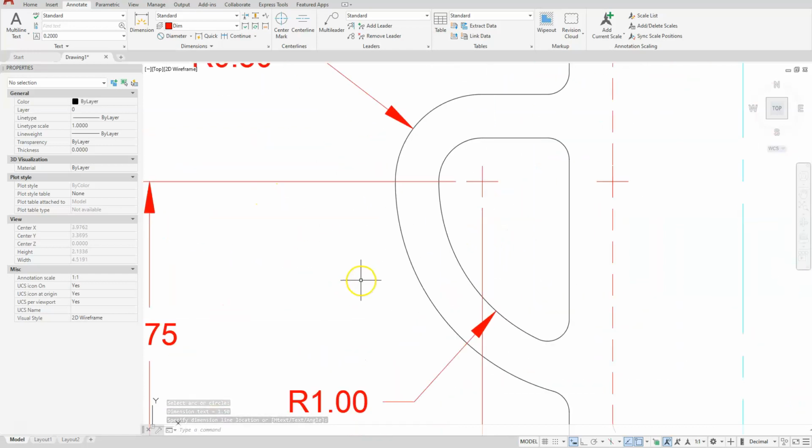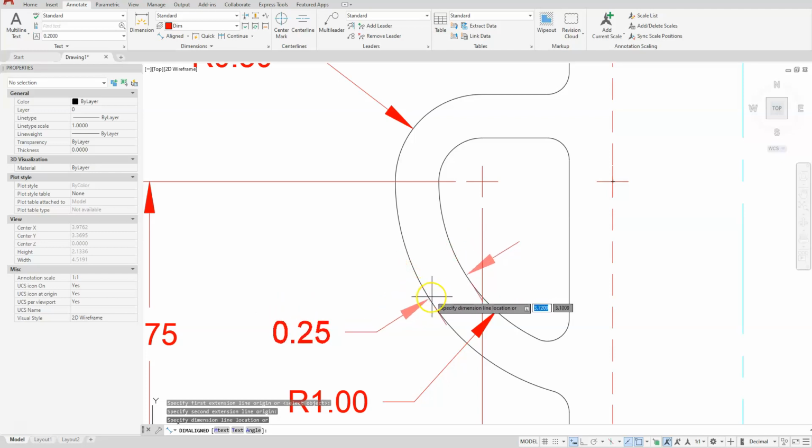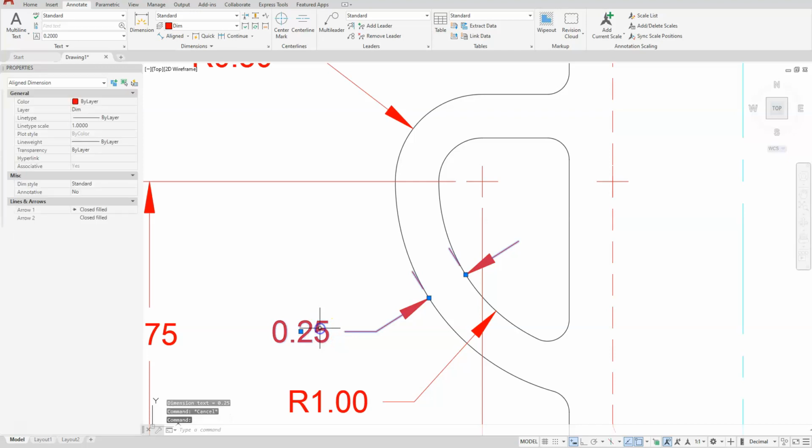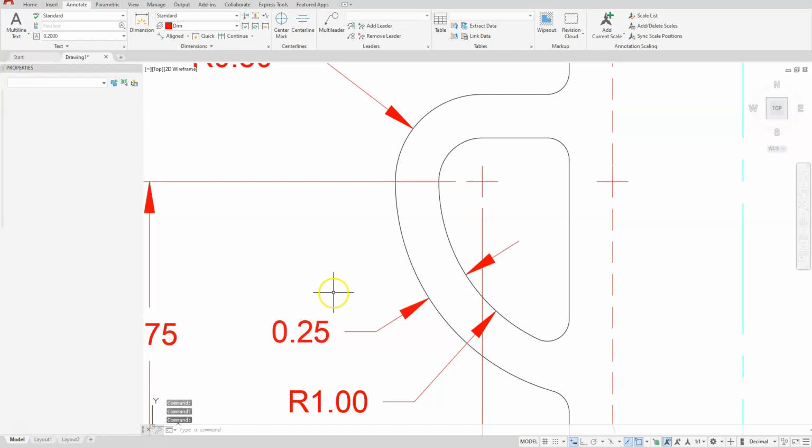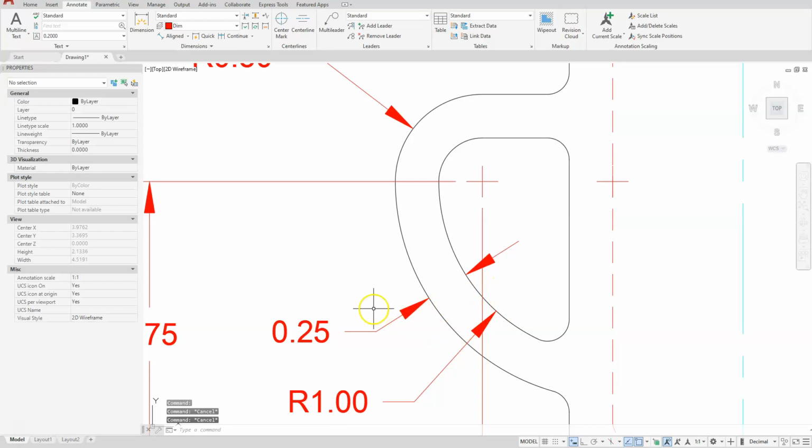For my dimension that's going across here, I used a line dimension, and I'll select a point, and this midpoint is fine. Come across to where it perpendiculars, do another left click, and now I'm going to place that dimension right at this location here. So I'm trying to keep it right on that end point. Escape out of the command, select this dimension, and then you can turn these two extension lines off. So I'm looking for extension line 1 and 2. I'll turn them off, and it just cleans up your drawing a little bit. So you can see now that I don't have those lines showing up.